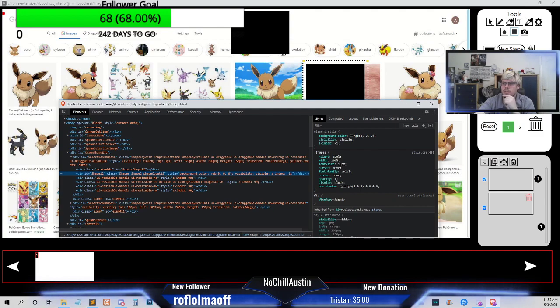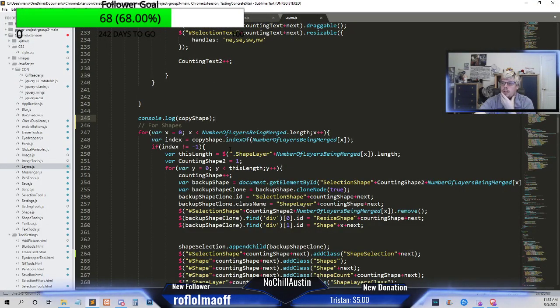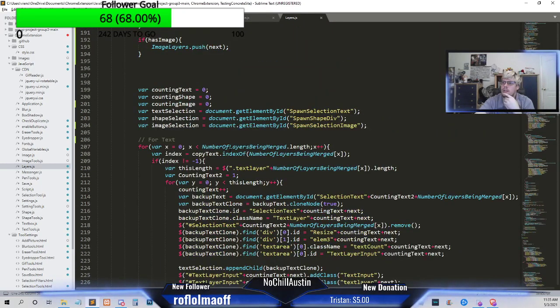Shape layer 12. Number of layers being merged X, which would be 2. Index of number of layers being merged X. Copy shape. Let's do this. Console.log this. For index. Number of layers being... See, this I don't understand here.